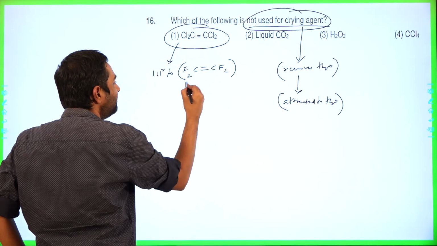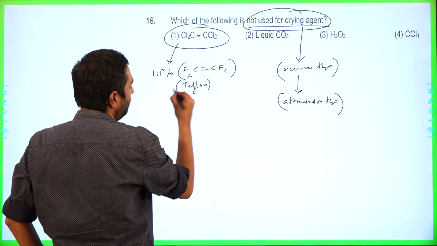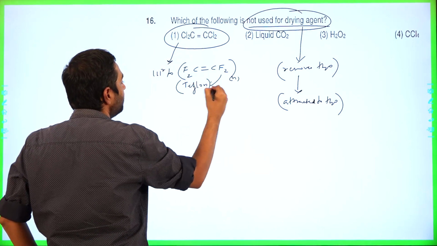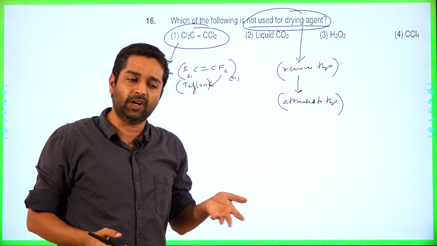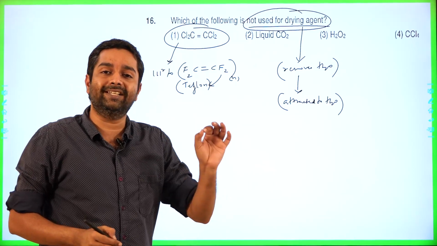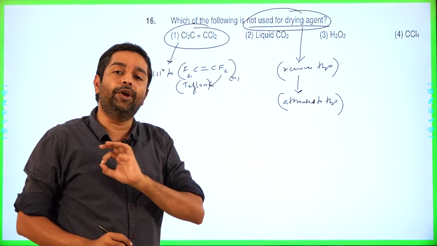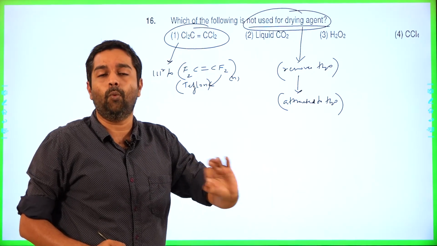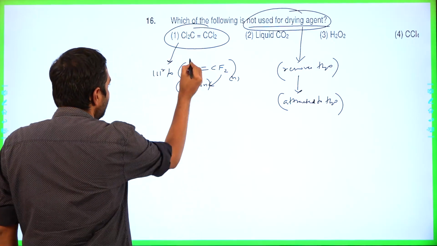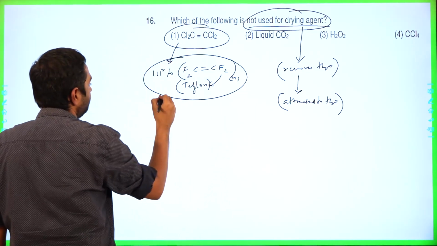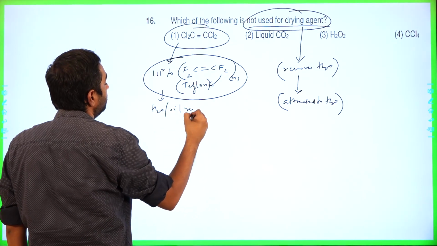What is this guy? This is your Teflon, right? This is going to be in a polymeric form over here. If I have that guy, that is my Teflon over there. So if I'm considering Teflon, you guys know what Teflon is used for. Teflon is what? Non-stick coating. What does non-stick mean? It is going to be not attracted to anything like water or oil. It is going to be repelling all of those guys. So this guy is a repellent coating. Water/oil repellent.